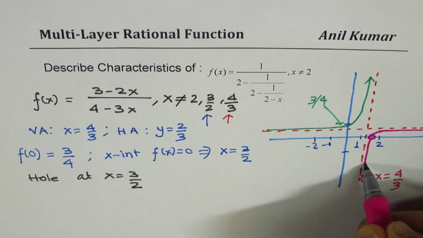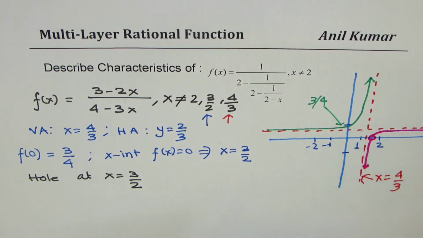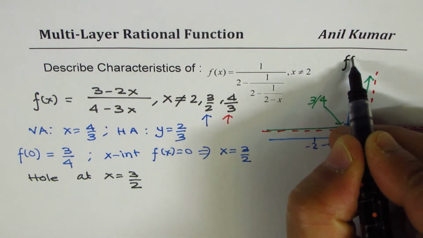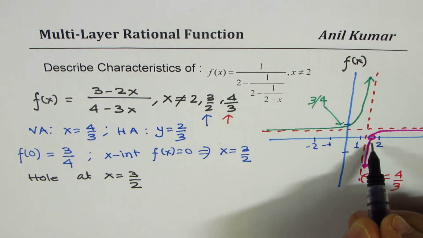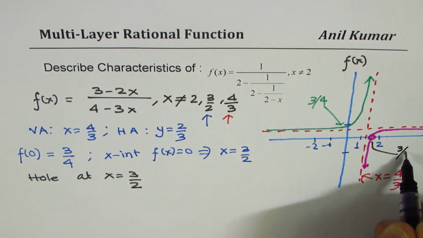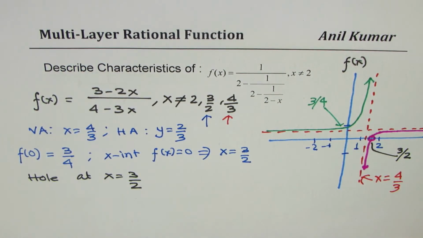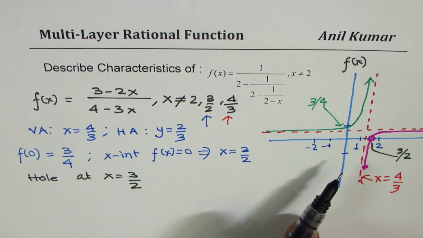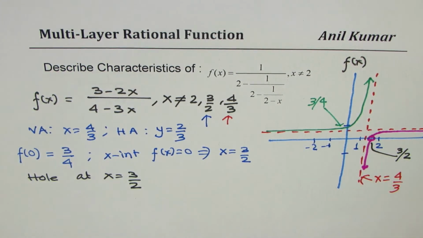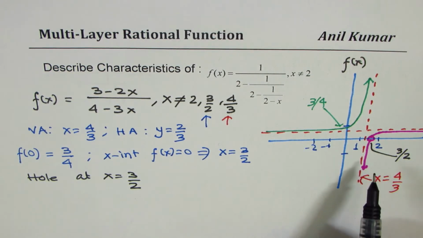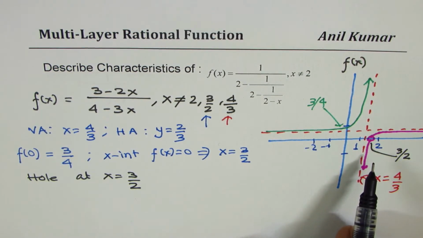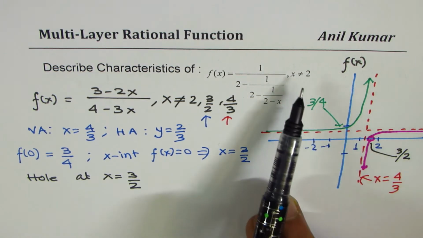Do you see that critical part here? You could make a mistake here. So that is kind of very critical to understand. So I hope with this, you can clearly see how the function is going to look like. Now this point here is 3 over 2. We have a hole at 3 over 2. Does that make sense, correct? Now from here, you can actually write all the characteristics of the rational function. So the important point which you note is that we do have a hole at 2 also.